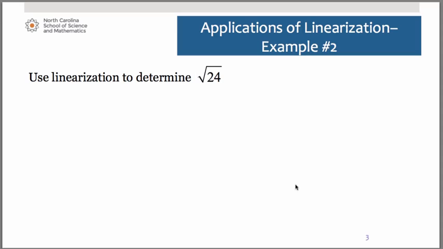Let's take a look at another example. Now we want to determine square root of 24. We definitely can estimate it. We know it's going to be in between 4 and 5, because 4 squared, of course, is 16. 5 squared is 25. So it's probably going to be closer to 5 than it would be 4 by the time we're done.